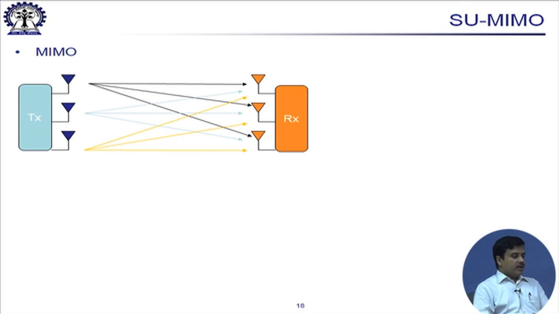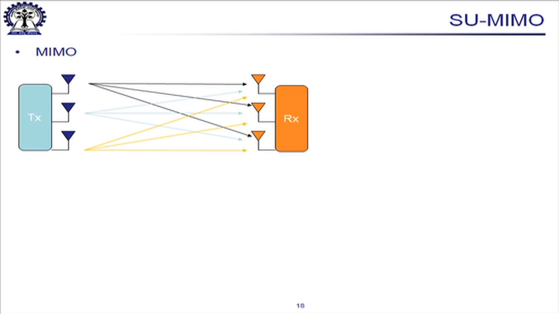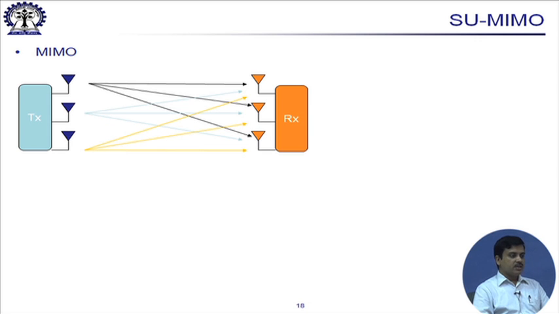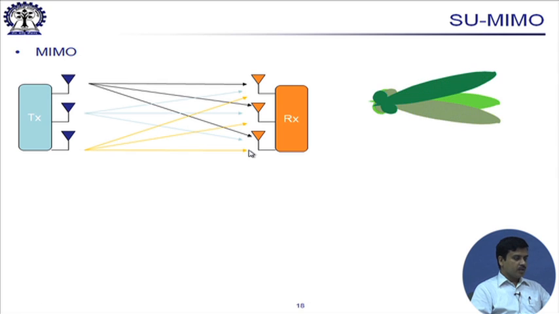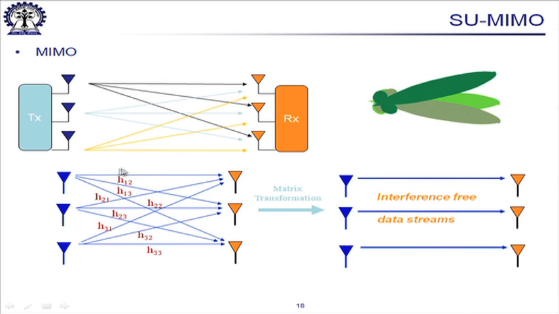We take a look at how single user and multi-user MIMO look and what brings in the capacity gain. Typically, the transmitter and the receiver are equipped with multiple antennas, and the signal from one of the antennas is received by all the receive antennas. The signal from the other transmit antenna is also received by all the antennas at the receiver. Such a system can be modeled using a baseband channel model indicated by channel coefficients, which we will see in detail in a later part of the course.